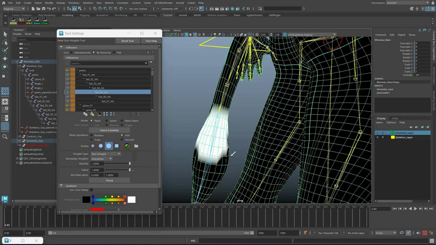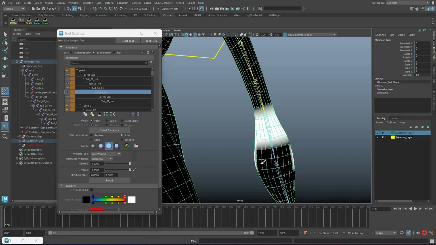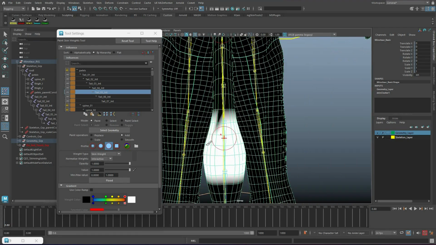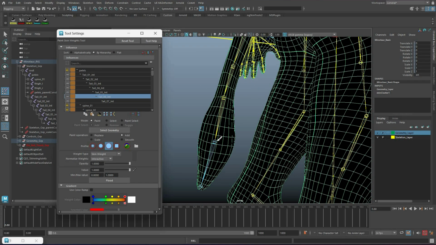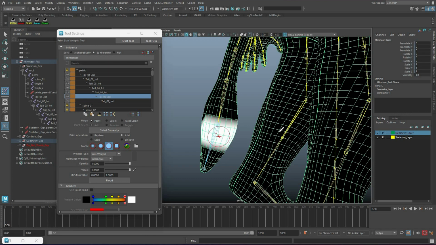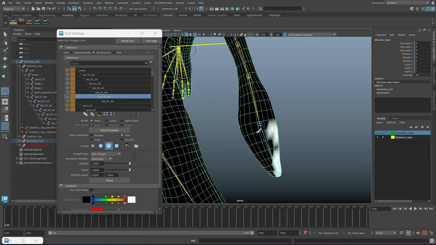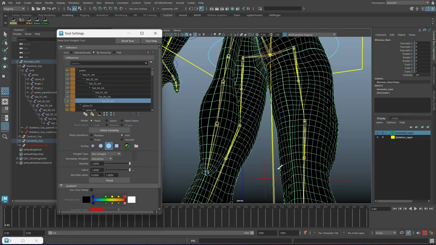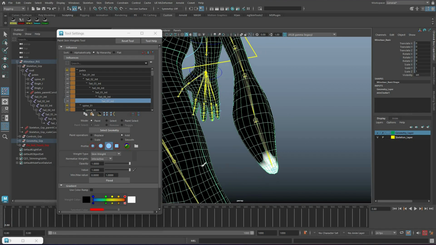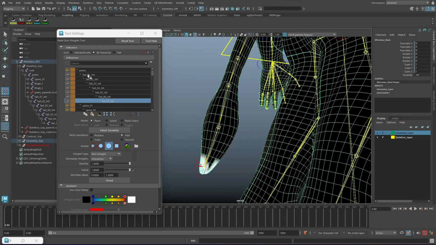Now, if you are wondering what I'm normally doing at work and at school, I always use NG Skin Tool because it's the perfect tool for skinning. But I just felt like this time I wanted to use Maya because it's such a simple thing. And maybe you don't have NG Skin Tool. So let's just skin it all like that.